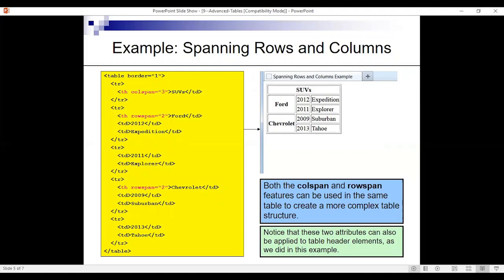A good example: someone is going to draw such a table for you and tell you to write down the HTML code that makes this table appear the way it is. So you have to know exactly the right elements. There's no assumption here. You have to be very specific and understand the attributes that are associated with each and every element.